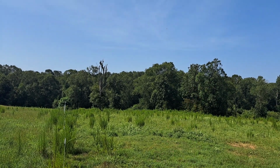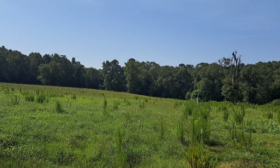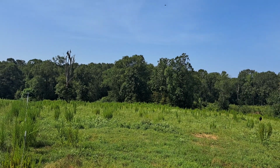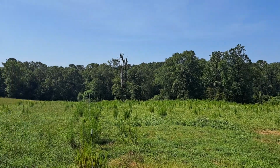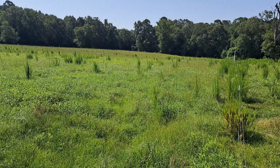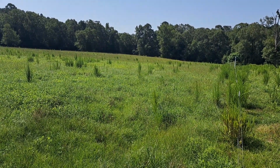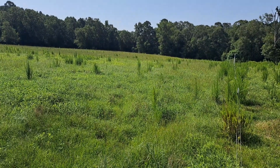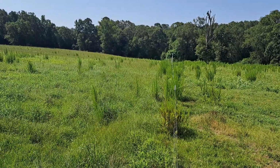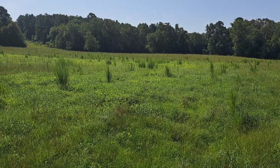Obviously there's the trees, but if you look back in there versus on this side, both of these sides have not been sprayed ever since I took them over. But I want you to look at the differences in the weeds. So why does this side look better now? Well, after that first 2 years, like I told you, this side was just as bad as this side right here. Very, very bad, just absolutely exploding in weeds.